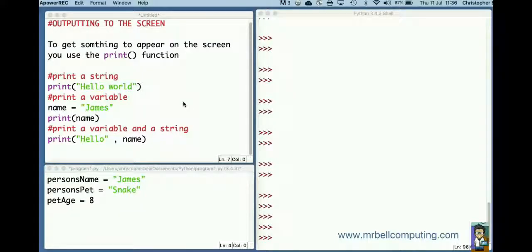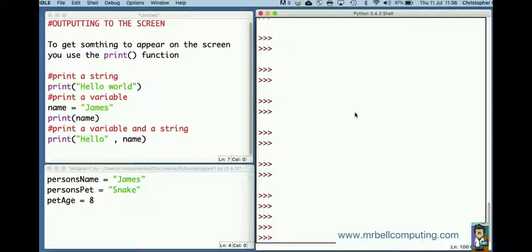In this tutorial, we're going to talk about outputting something to the screen. If I just wrote a program but nobody could actually see anything or interact with it in any way, it would be a pretty boring program. We'll just have to work behind the scenes. But we need people to enter information and we need to be able to read information back on the screen.